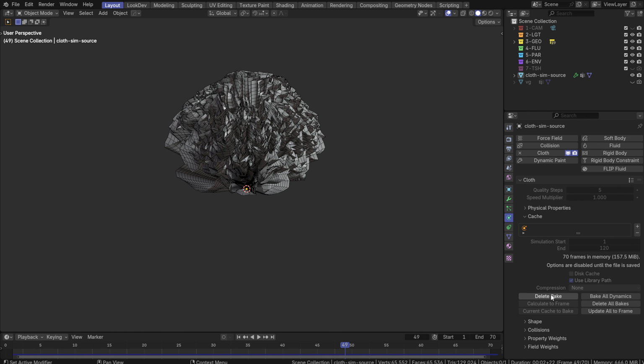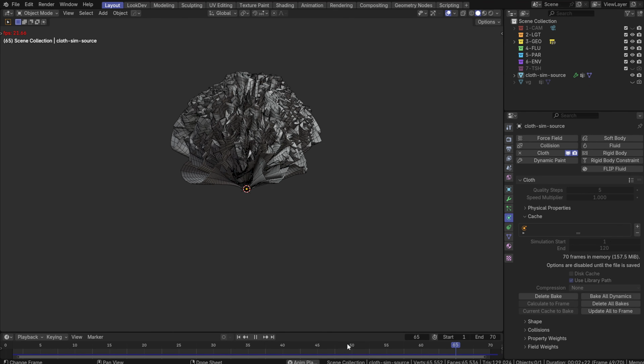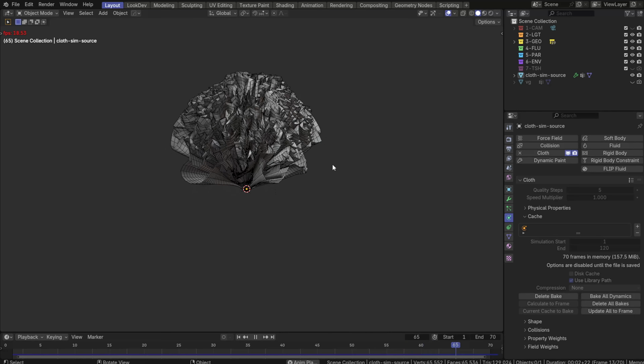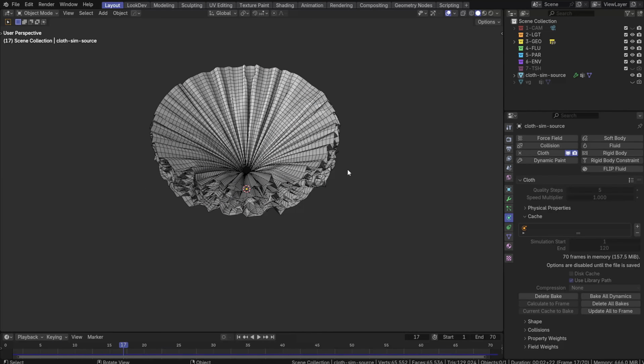But you just click the bake button. It'll bake to the frames range that you have it set to, and then you can cancel it at any moment. So again, I had it originally set to 120. I needed only about 70 frames to get what I need. So as you can see, here's the sim and we have what we need, right? So let's move on to the next step.